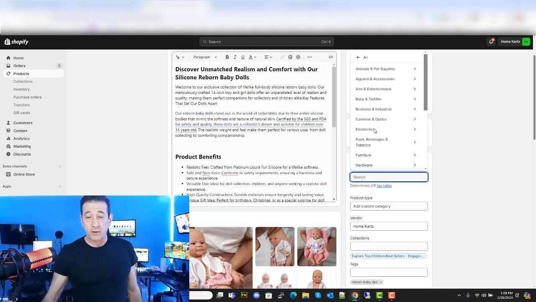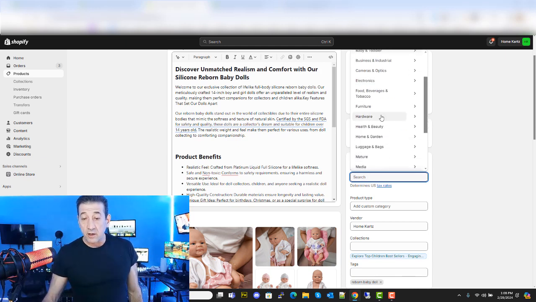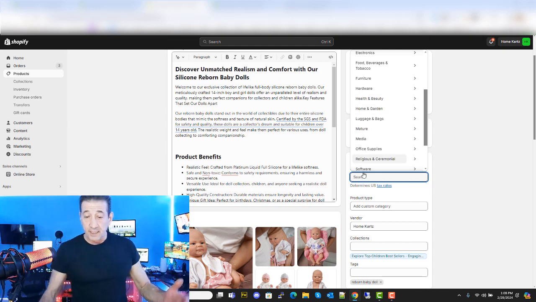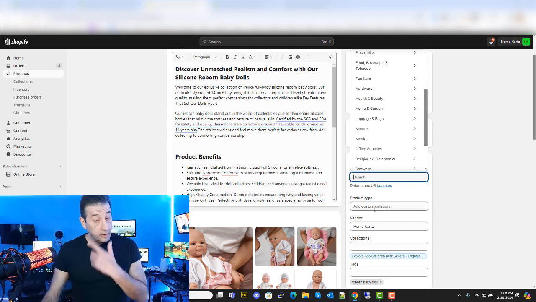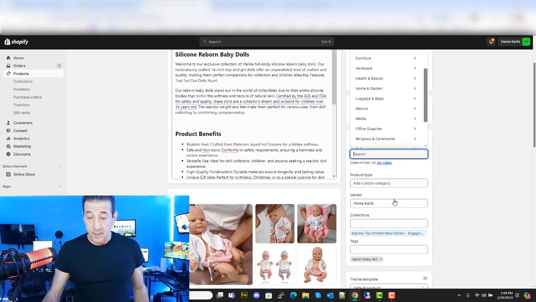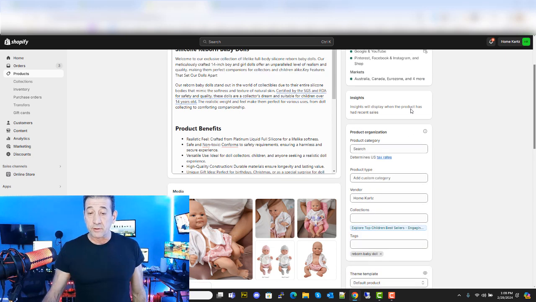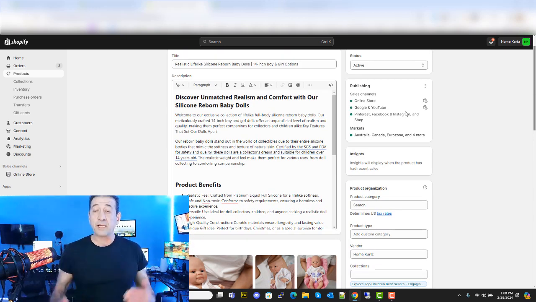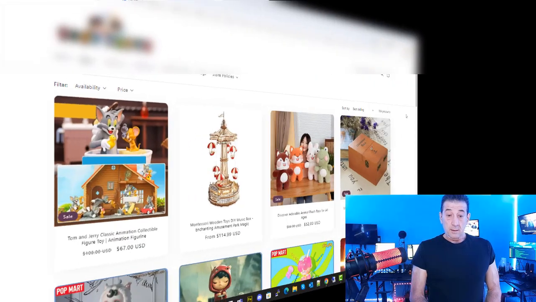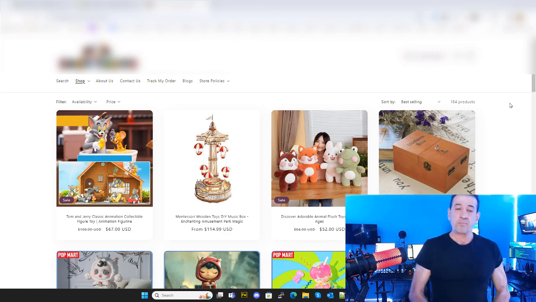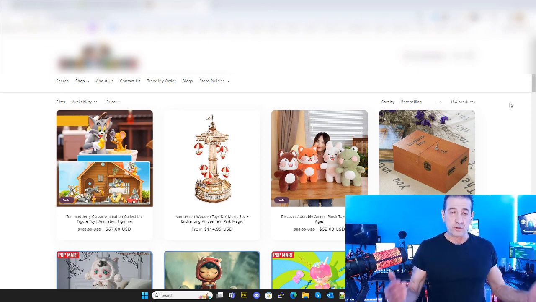We can actually search those categories and sync ourselves up by navigating through and set the product category. You can also create a custom category here. So this is important too when you're first doing your Shopify, to get this set up so that Google will better understand your website.